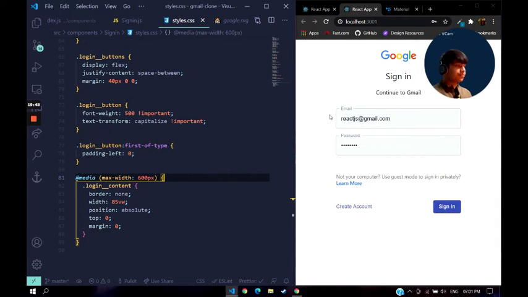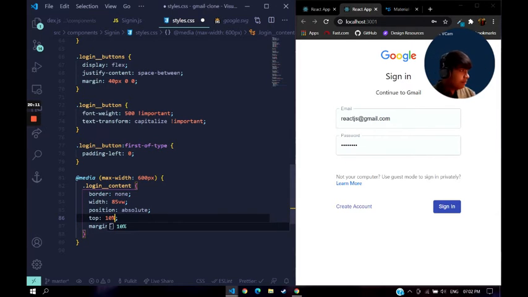So what exactly does position absolute mean? Position absolute takes that component out of the flow of the div, basically out of the flow of our HTML. It takes it out of its flow, and now you can position it anywhere. So you can say top of 0. Top of 0 means align it at the top. If I say it to be 10%, it will come a bit down.